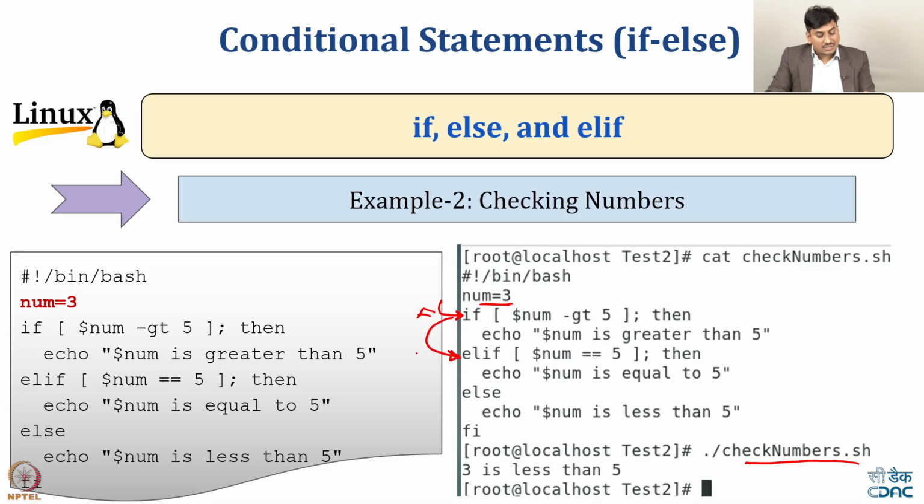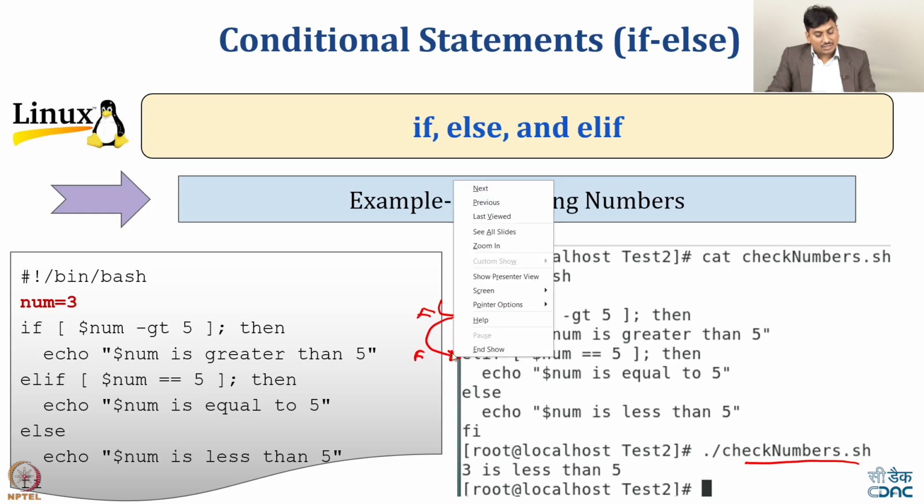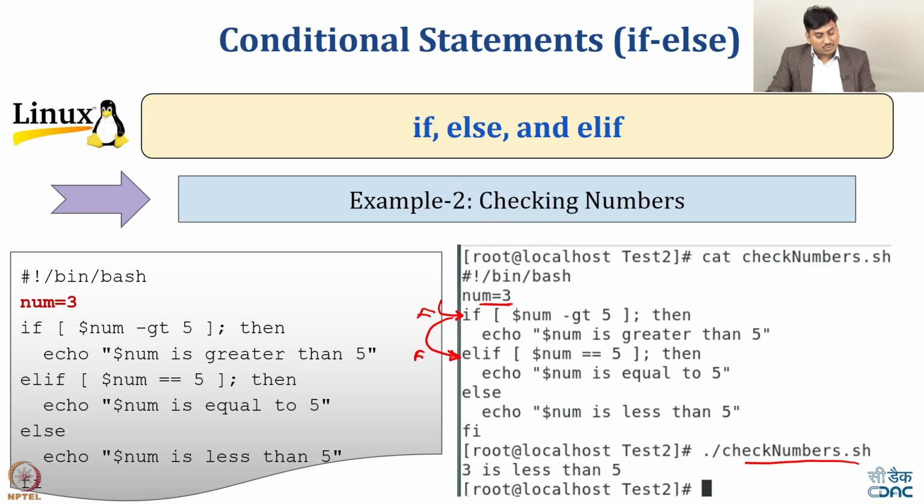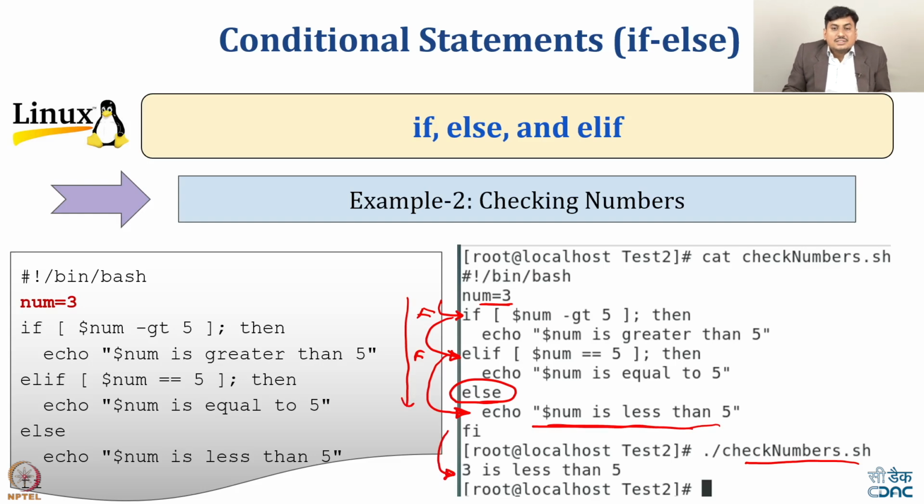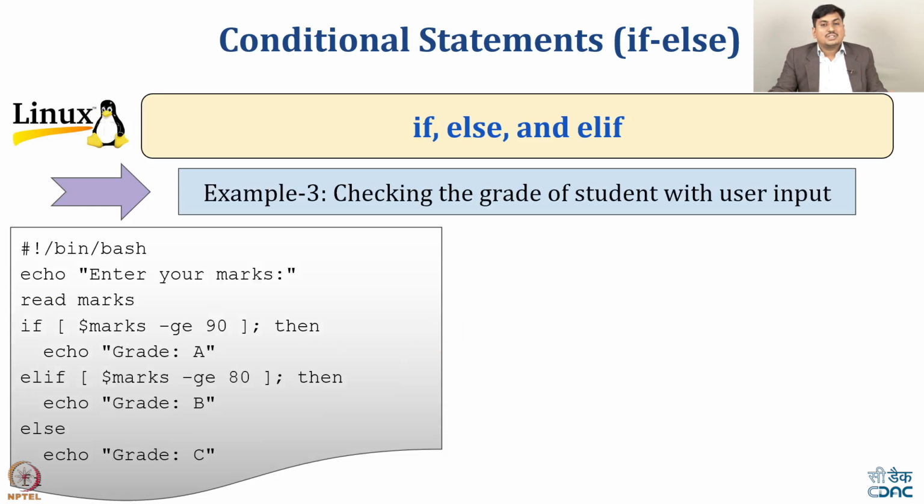Now just check whether the second is also false. Then we are stating that now this is also false, directly execute. So now we don't want to check the condition with the else statement. If both the conditions are false, then only execute this portion of the code. So you can see that it has checked sequentially and it has printed the last statement, num is less than 5. In this particular way you can use the if else statements to check the numbers, to check the existence of the file, and so on, right.